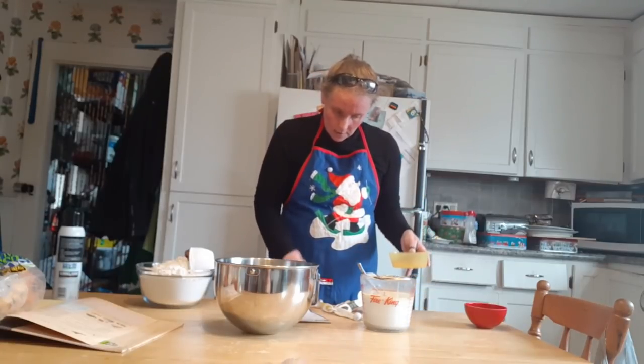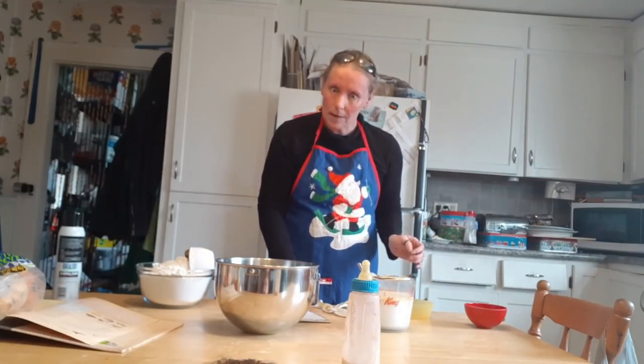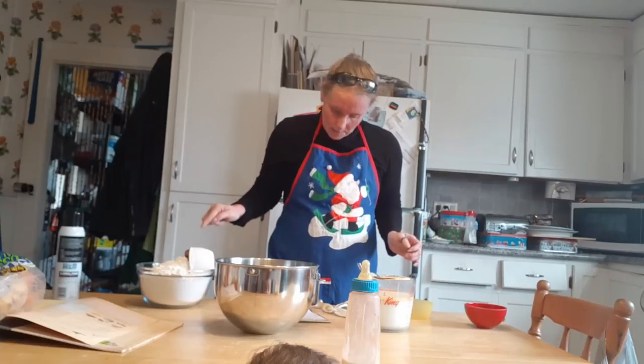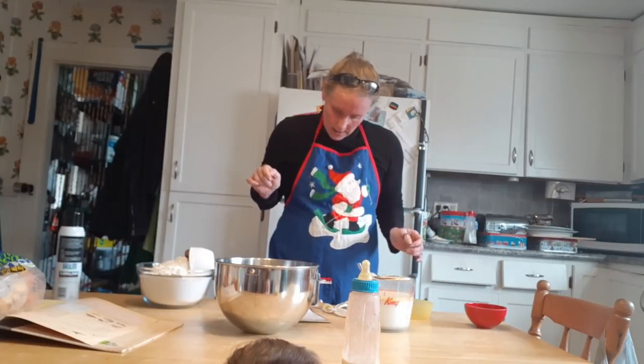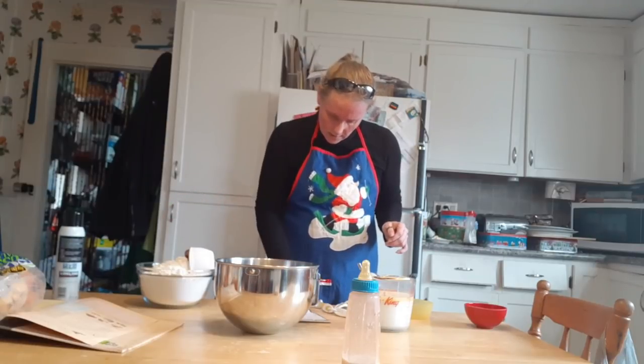I have 2 eggs here. We're going to add after. Put your bottle right there. I have 8 cups of flour. And I put 2 teaspoons of salt just in there. So, yeah. And that's pretty much it.